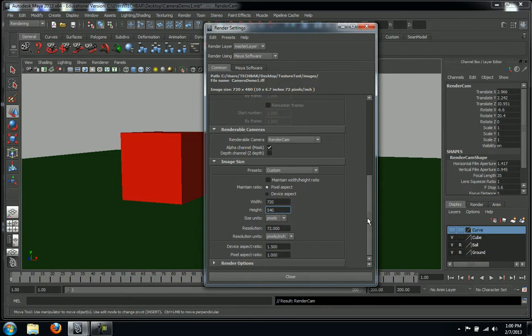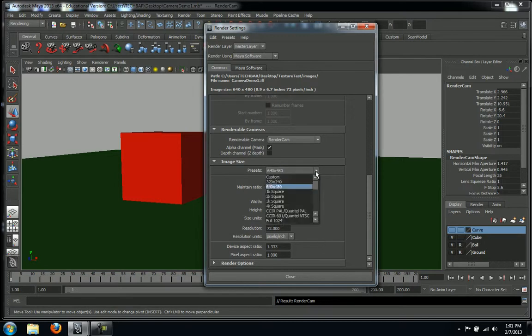That is another industry standard aspect ratio, and just make sure that it's at pixels per inch, and then you can change your resolution. For now, you can keep it on the presets 640 by 480.